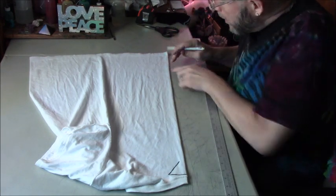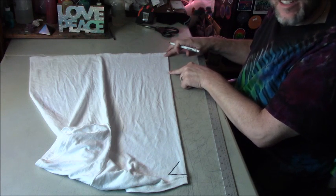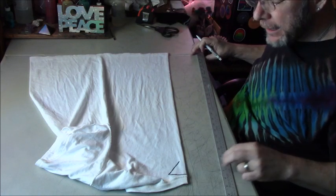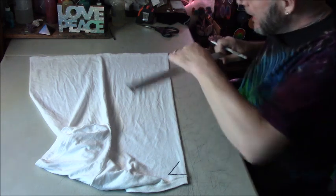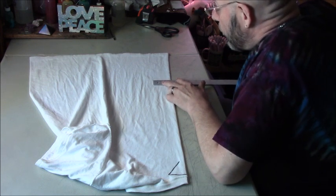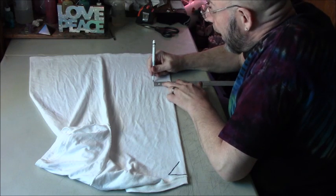Now I use a ruler to draw out, and I like to mark out the bottom where I want my tie at. So I like mine to come down, not all the way to the bottom of the tee, but I'm going to go about 5 or 6 inches up from there. Draw a little line, and then from there, how wide do you want your tie? So if I want 5 inches wide, then I'm going to go 2.5 inches. I'm going to make my little dot out here.